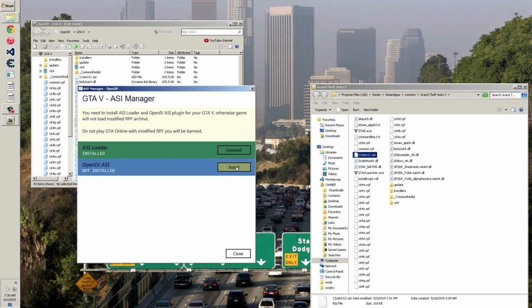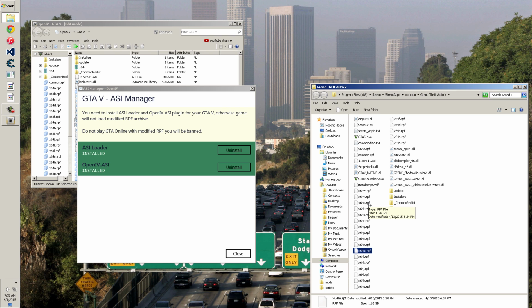And then you have OpenIV ASI you have to install, which it installs too. This loads and scans, so you can actually reload these RPFs that you edit with the files and the textures in the game. It recertifies the files, so it actually loads them and pretends you never even edited them.